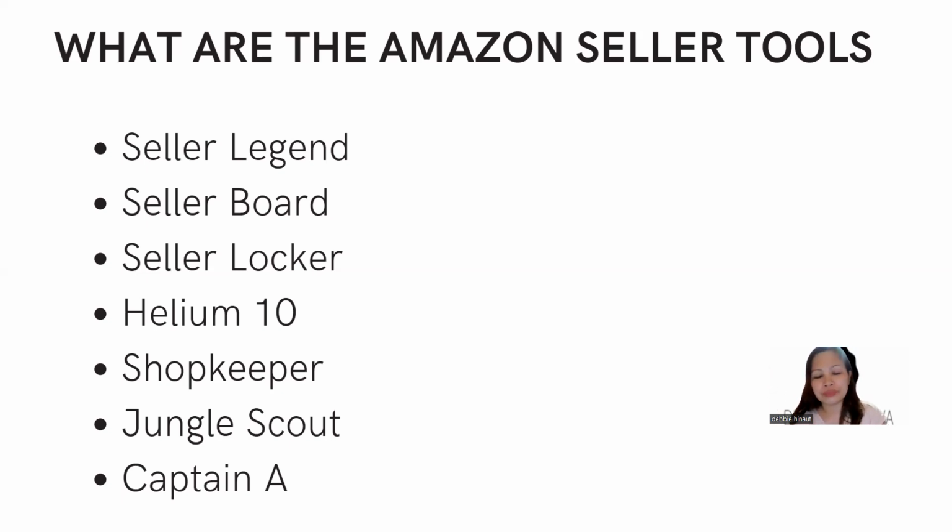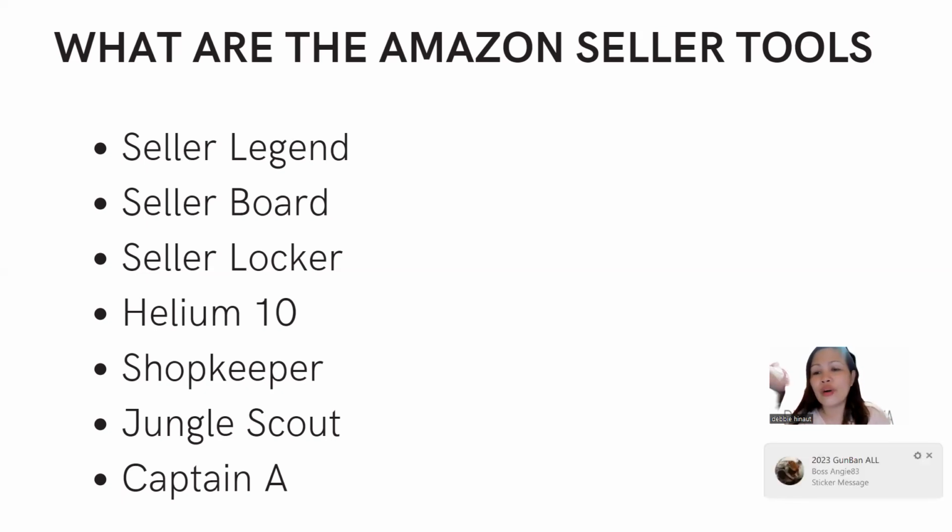or kunyari for sa Seller Legend, we get our data for sales, data for product list. Well, how can we update that data automatically in one, hindi mo na kailangang isa-isahin puntahan sa Amazon to update your catalog there, ganyan. So, or you also get data for the sales velocity, for the inventory side, how many you can replenish, ganyan. So it's the same as all of them, as almost the same, like the Jungle Scout.